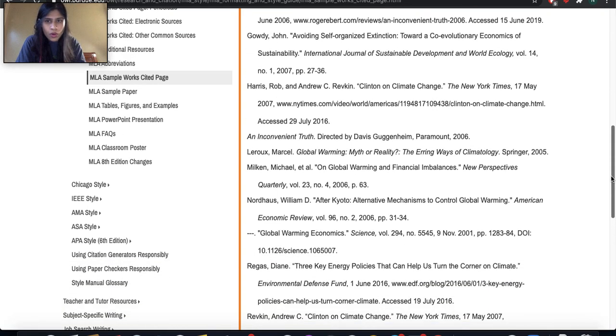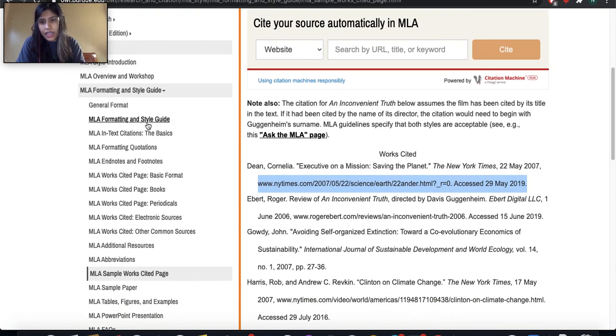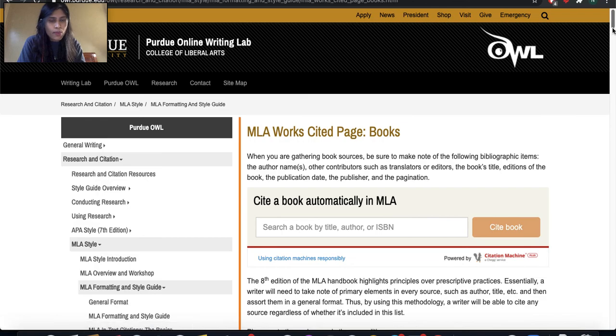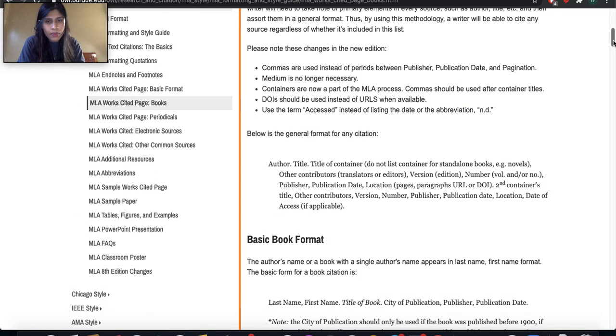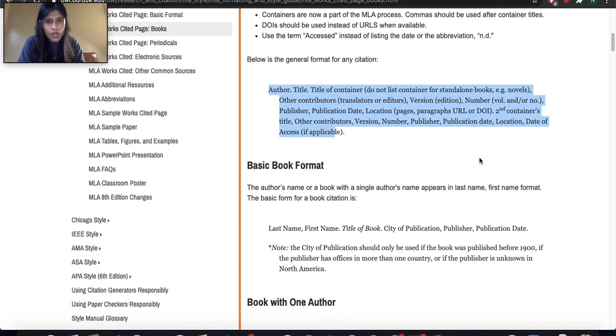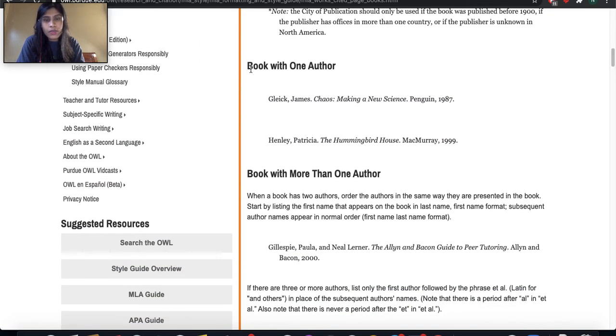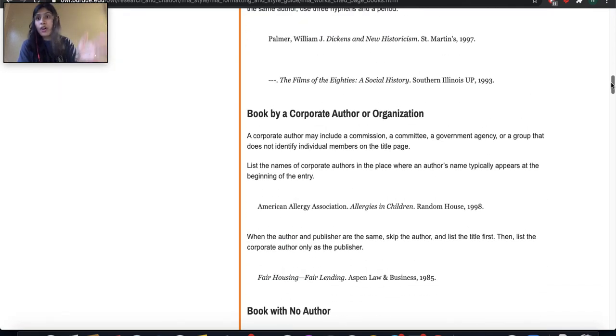Again, if you go through the whole site, for example, it shows you where you can, let's say I want to cite a book. It gives you the guidelines for the proper formatting for books. It also shows you how to cite books with one author, books with more than one author, books with no author or no names.